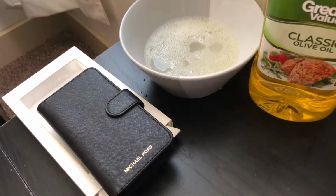And so when I got this case, it was pretty dusty. It was stained a little bit. The seller that I bought it from on eBay was an electronic seller. And all the cases that they had, whether it was designer or just regular cases, they did mention that these were cases that they bought from a store that went out of business, and most of the cases were store display. So to let the buyers know that this could have been damaged or stained, since they were store displays. I definitely appreciate the seller for letting me know that, but I didn't expect it to be as dusty looking as it was.